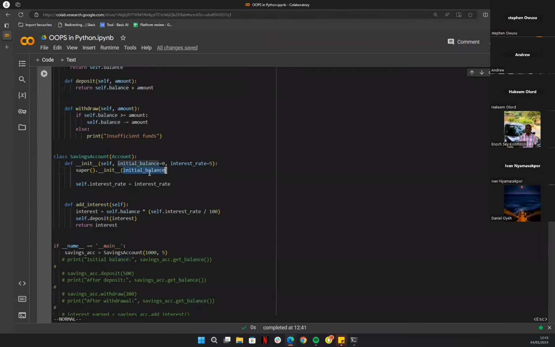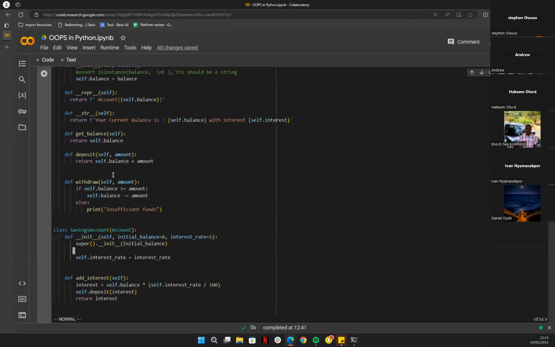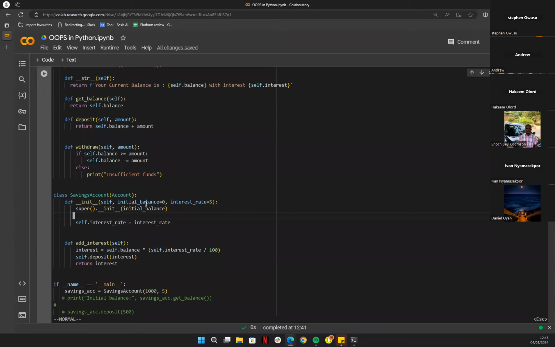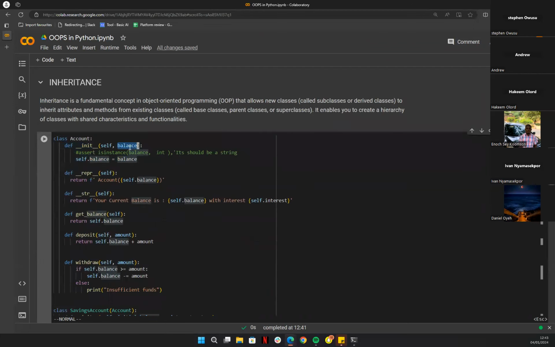Because I don't need to write another code here again. I just define it here by saying super init, and I give, sorry, the other way around. I give the value of this one to the value of this. So when I want to check my balance, it's easy. I don't need to input it twice. When I just input the balance over here, it knows that the initial balance is 1,000 over here.